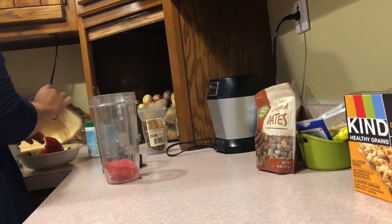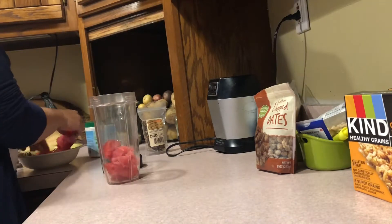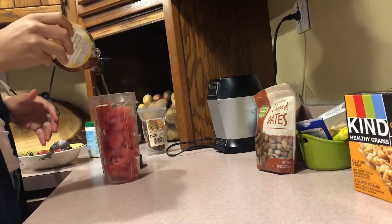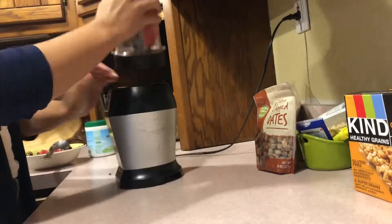After lunch I had a bit of spare time and noticed that one of my watermelons was about to go bad, so I decided to make the kids some watermelon ice cream. This recipe is extremely simple — it's just some watermelon and a bit of maple syrup, and it tastes delicious.